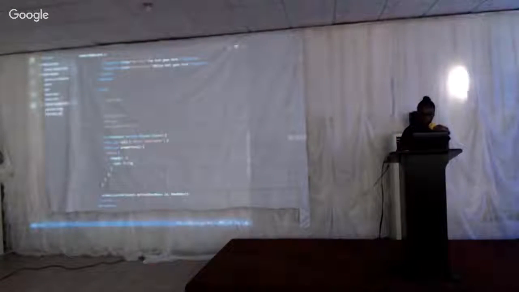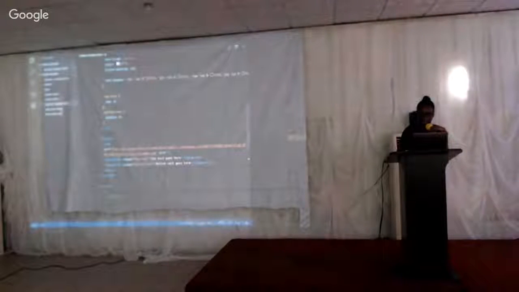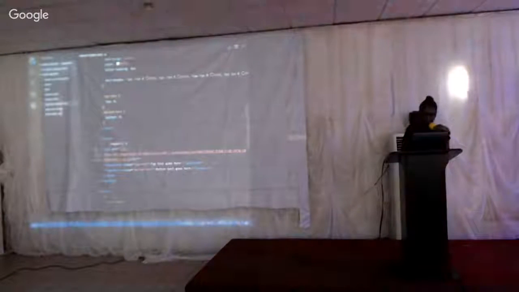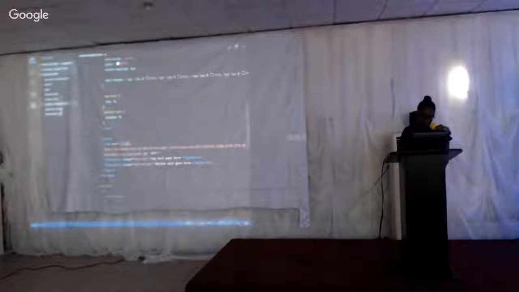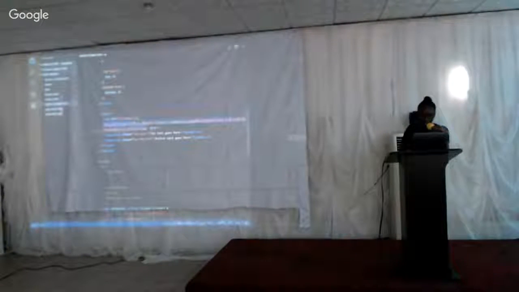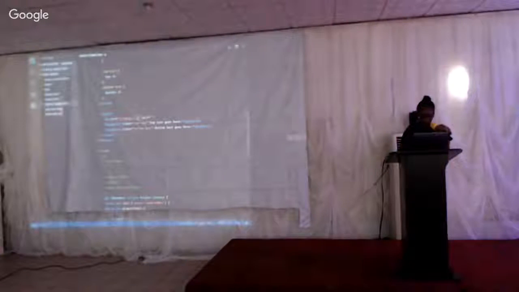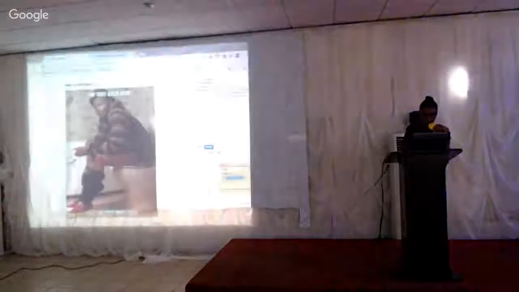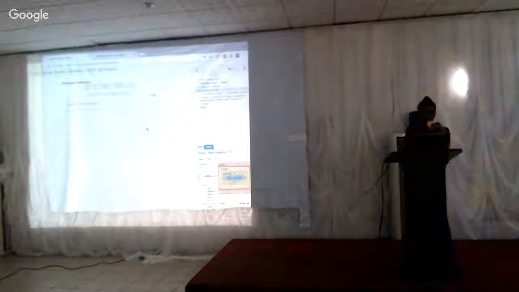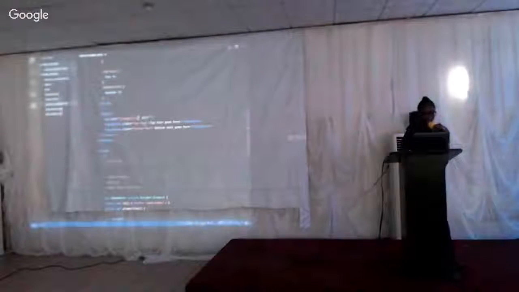So instead of having the image defined here, we're going to replace this with a reference to that property. So if we remove this here, if we go back, nothing will happen because the user hasn't actually said what the image URL should be. So what we should do is go back to the demo.